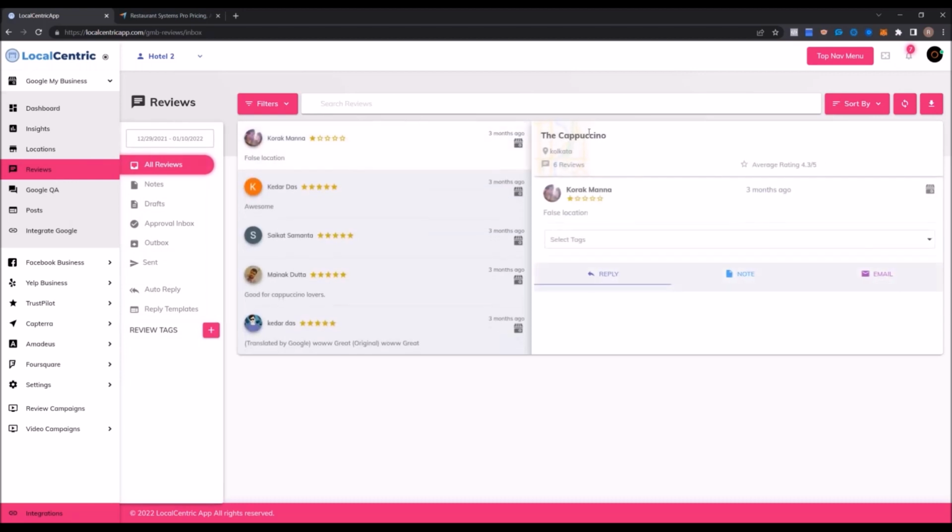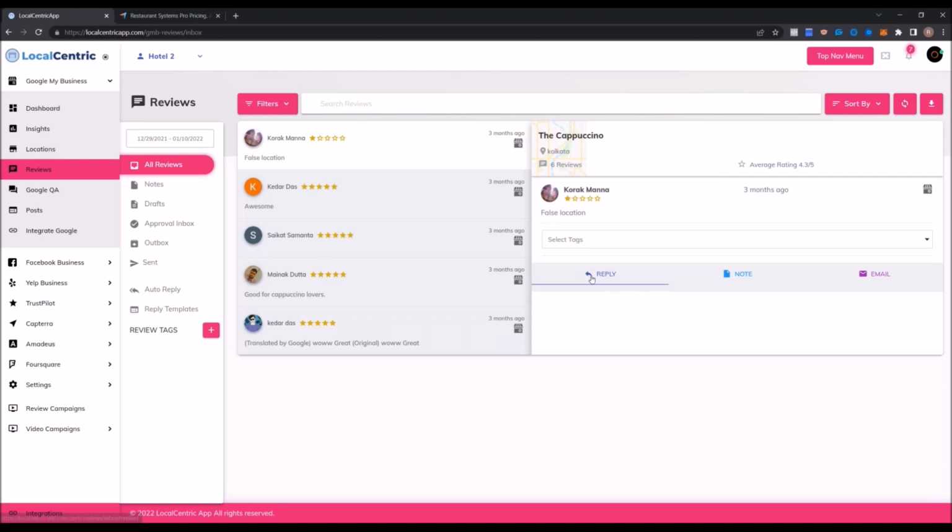I have a nice and clean dashboard here where I can see all the reviews. So let's say this person is saying, hey, false location, it's not properly updated. Now, if we go to Google and we see, hey, this is the perfect location, this person is lying, or they don't intend to lie, they maybe just saw it wrong. And now we have a 1-star validation because of something we couldn't even do anything about, right?